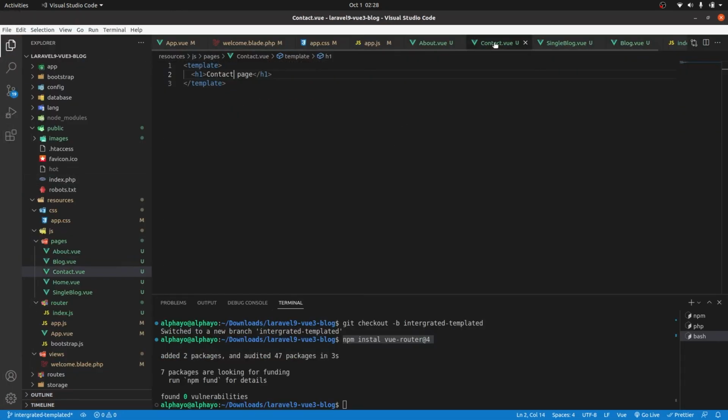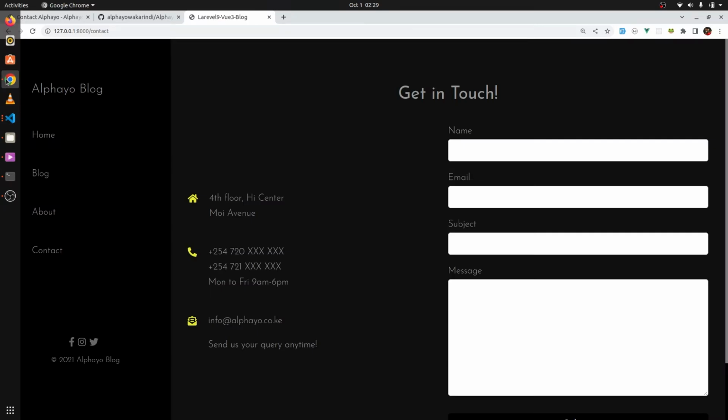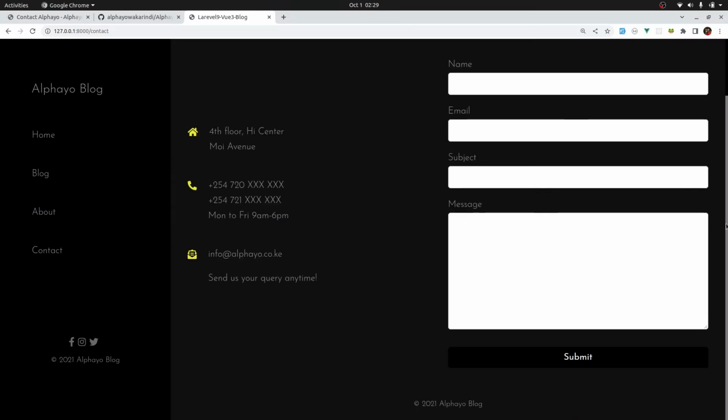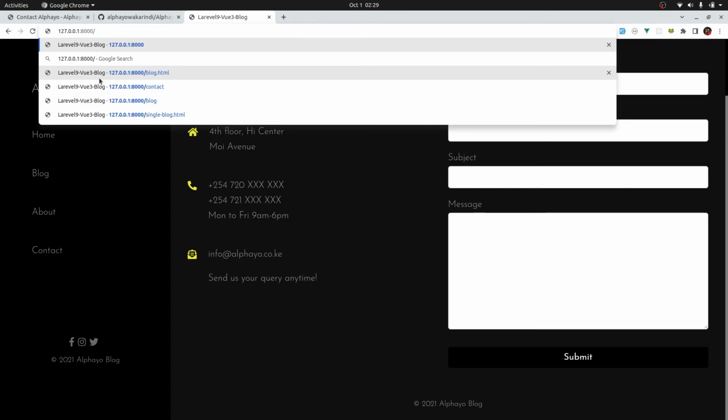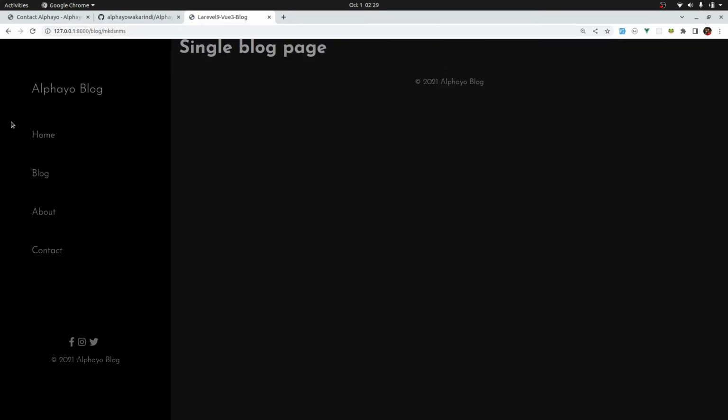Then that is contact. Paste it there. Save. Let's see how it looks like. Good. It's working. Nice. So let's work on the single blog post. So that was when you go to /blog and /anything, you get single blog post.